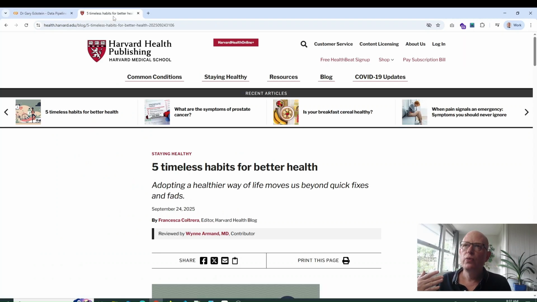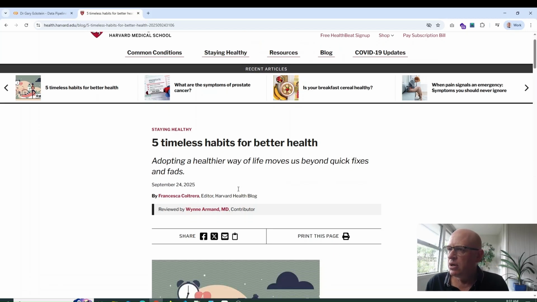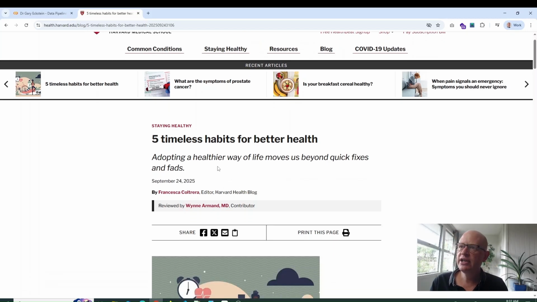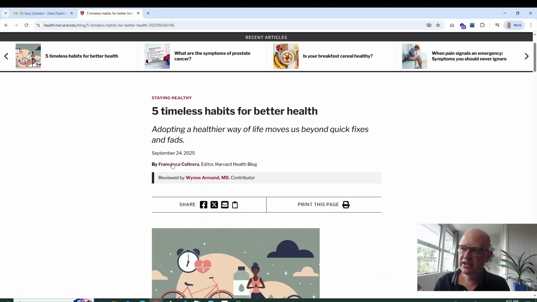Now, we need to know a little bit about HTML and CSS and selectors and so on. For example, looking at the Harvard Health website, if we're going to download these blog posts and we want the content, we don't necessarily want everything that's here, such as the sharing buttons and so on, because that can skew our NLP process.